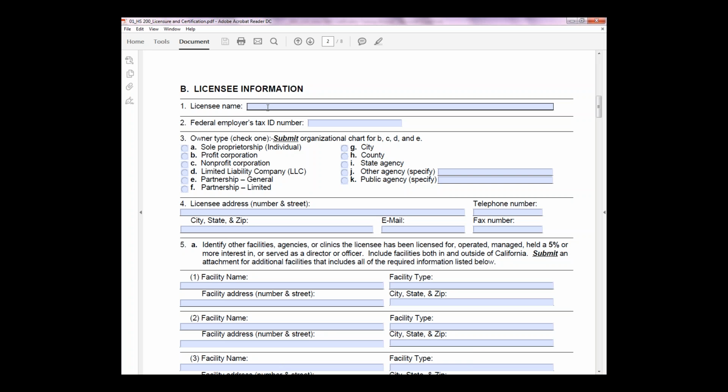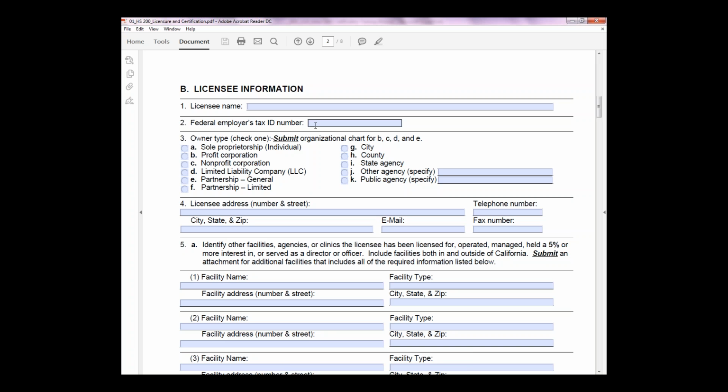Licensee's name only here. Now this form I'm recommending that you use as a master sheet. This licensee's name will be what you're going to use throughout all of the other forms in this package. So please make sure that you reference B1 as your licensee's name throughout all documents.